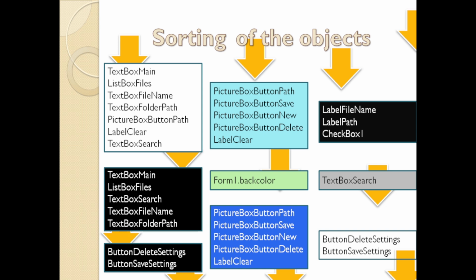For example, if a user chooses a dark background color for the program's fields, then the user needs to change the text color of these fields too. If the user changes the background color of the form, then he also needs to change the color of this block. Each block here represents a variable that I need to create for a group of objects.